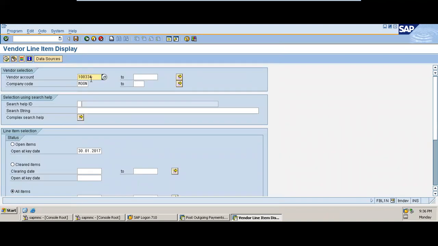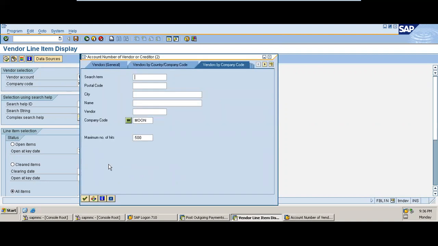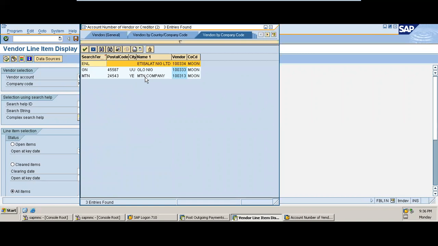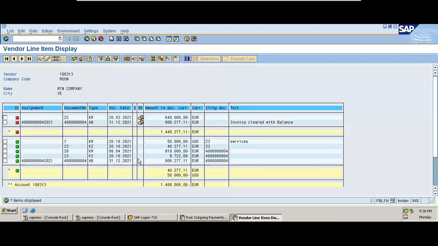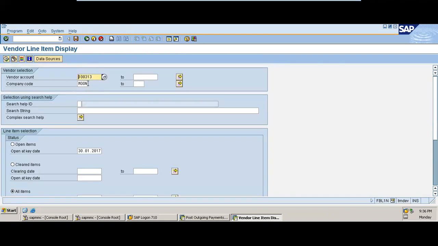Let's see. Due. Oh, I think most of these payments are not due. So now what this means is that these invoices are not due for payment.